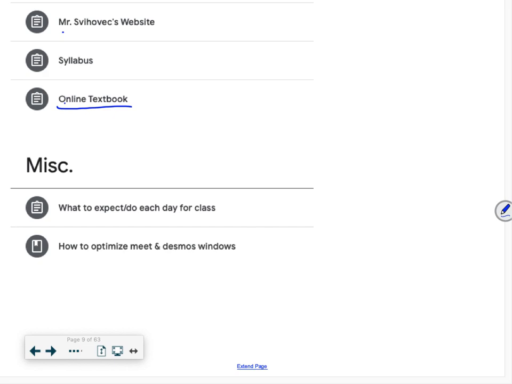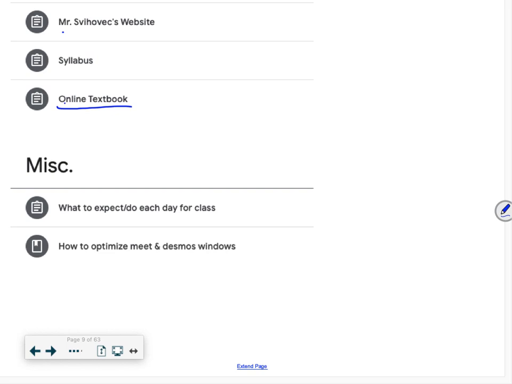The online textbook is more there as a resource. We're not going to do a whole lot, at least to begin with, out of there. But that's there if you need it. So if you're struggling in Target 3, you can click on there and find Target 3. And there's videos to watch, and there's examples and notes in there.